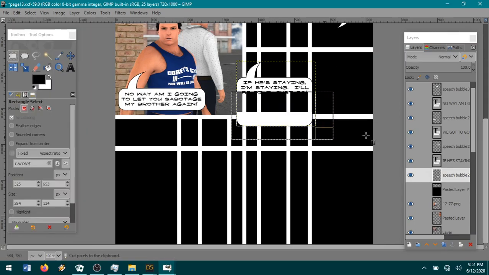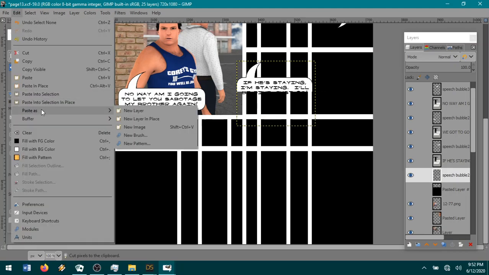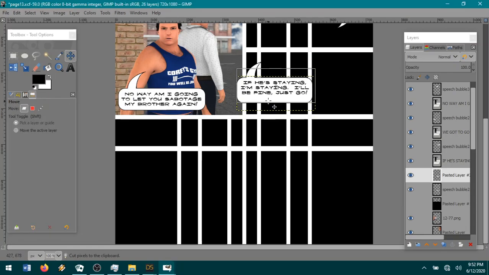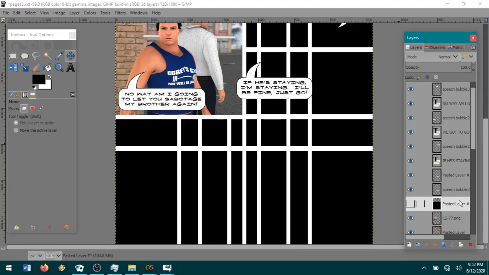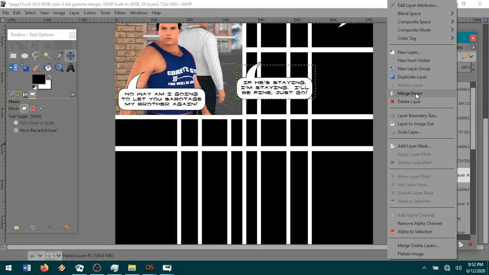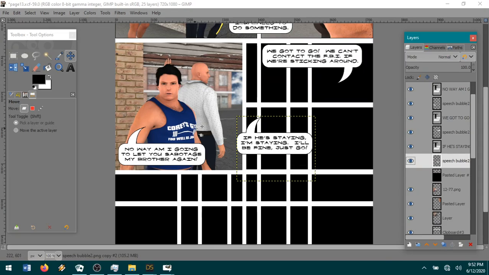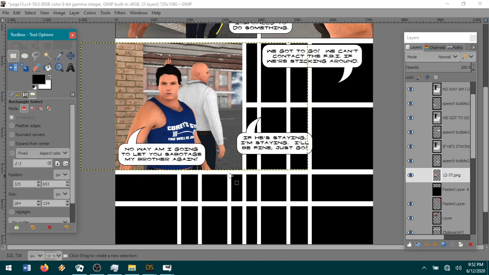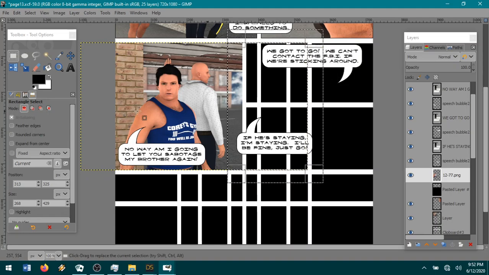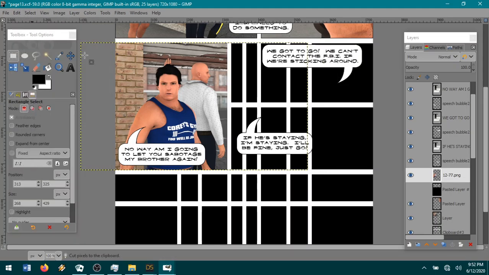Edit. Cut. Paste that as a new layer. Okay. Luckily I haven't given this one a border, so I'm going to go ahead and cut that. Trim that down so I don't see that.